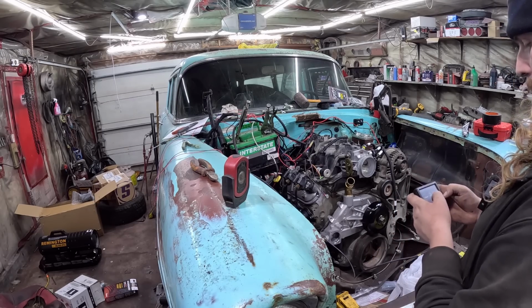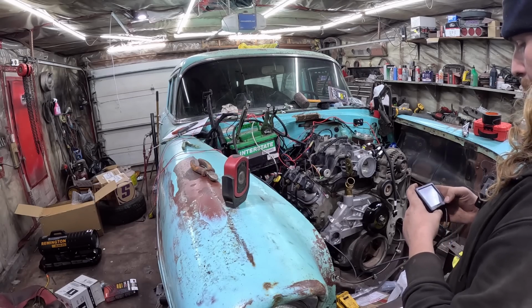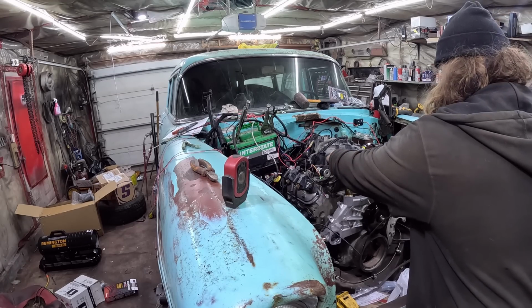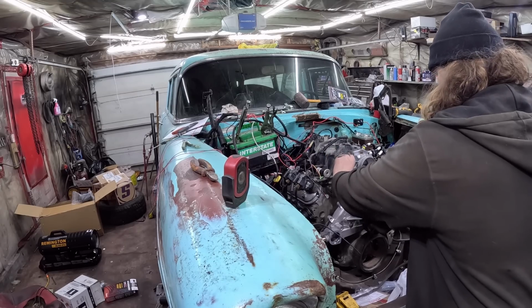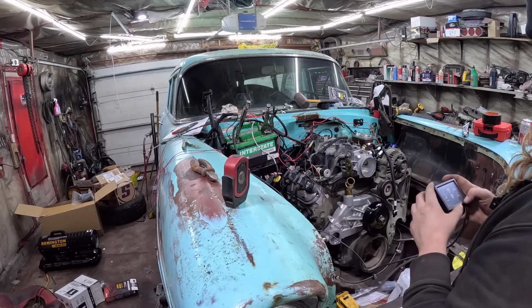You would have thought, oh, TPS auto set. Make sure ignition is on, engine is not started. Start. Slowly press pedal to floor and release. Do this twice. Well, we'll say we're doing it twice. Hopefully this all works out. It's all brand new junk. Auto set was successful. Perfect.